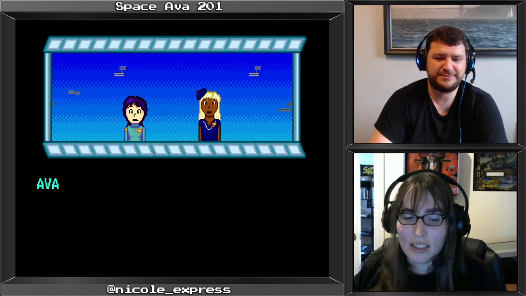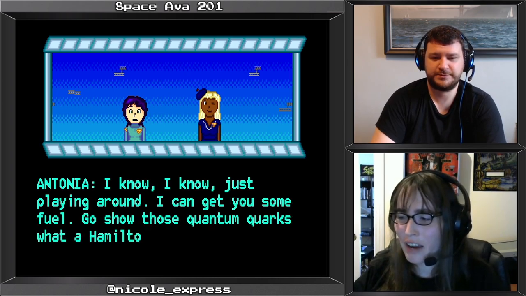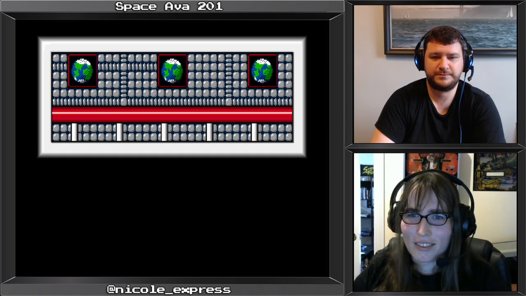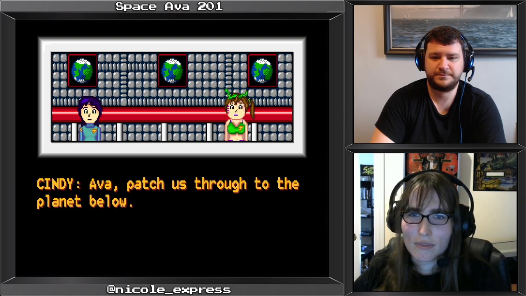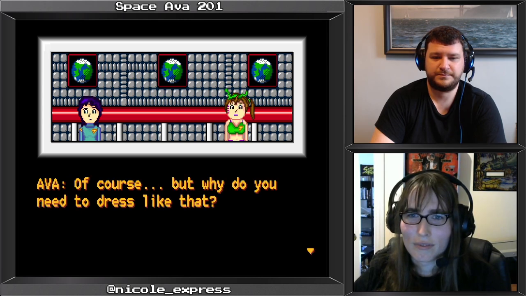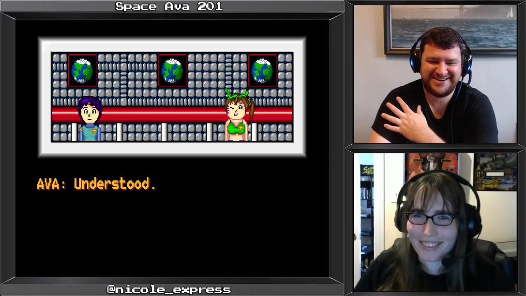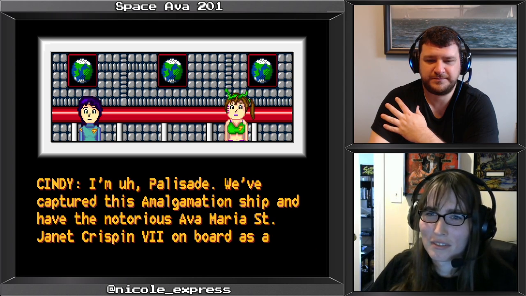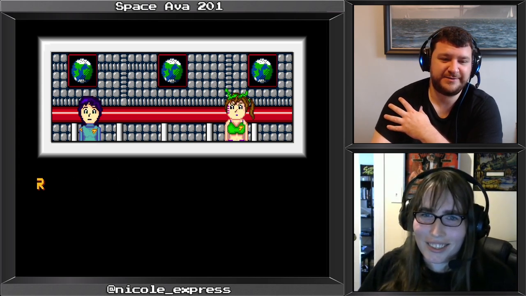So Cindy and Nella were in the first game, but Antonia and the people on the star were new characters. Whoa, I typoed Ava's name. It's Ava Marie, not Ava Maria. Oh, that's funny. I wouldn't have noticed that.